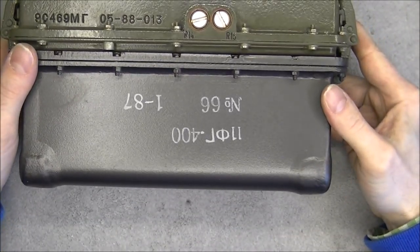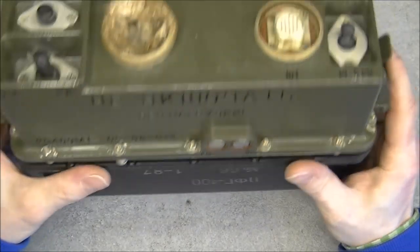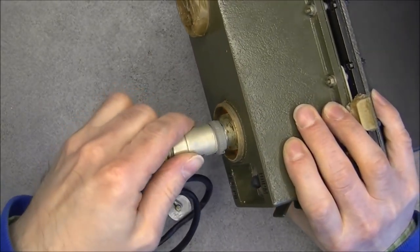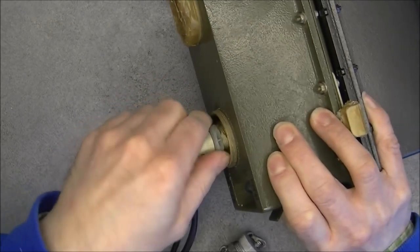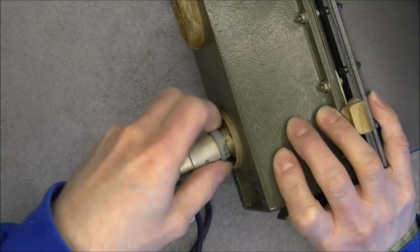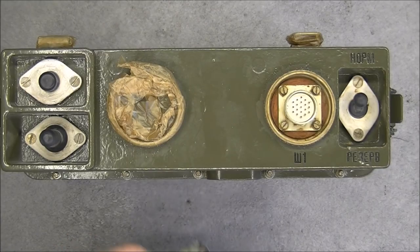The battery has the serial number 66. So, which plug is supposed to come here? Must be this one. Let's connect it for the first time ever. Here we are. Okay. Let's undo it. So you can see this seems to be new old stock really. We still have protective papers and such.